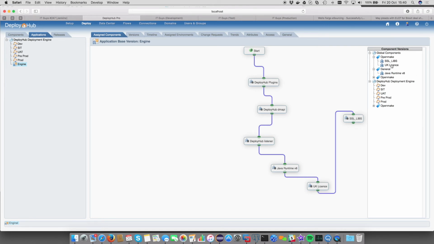So you'll see, I have access to the UK license now as a global component. The UK license has moved to be a global component because it's defined at the UK level, not at the DeployHub deployment engine level. So this is now still available to me as a draggable component, but it is actually defined at the UK level, not my team level.